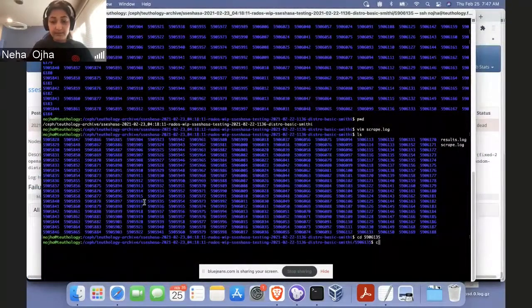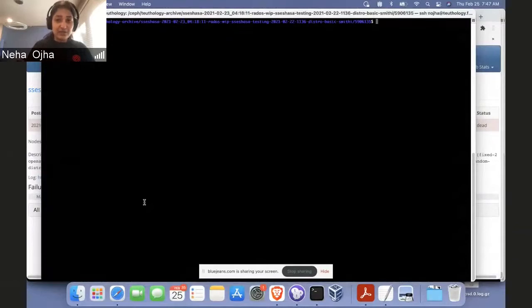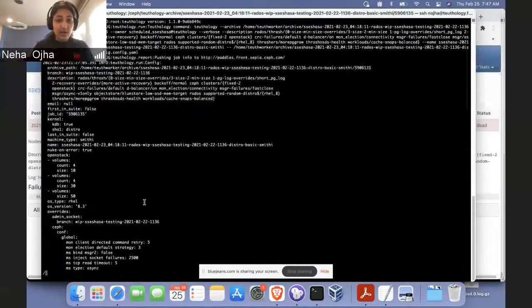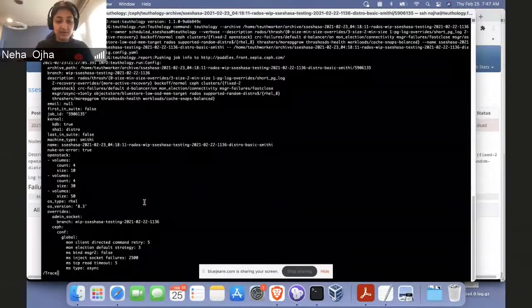I have looked at this log. I know it is huge, so I'm just going to be using less. I usually tend to use Vim, but what are the first things I'm going to try to do when trying to look at this log is look for traceback.